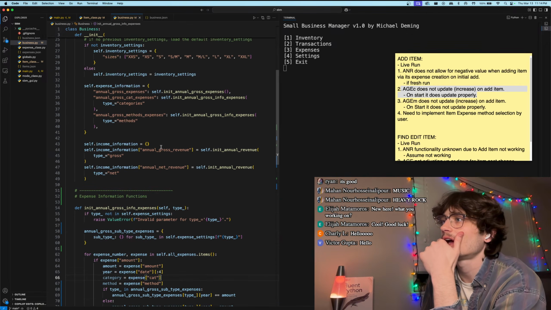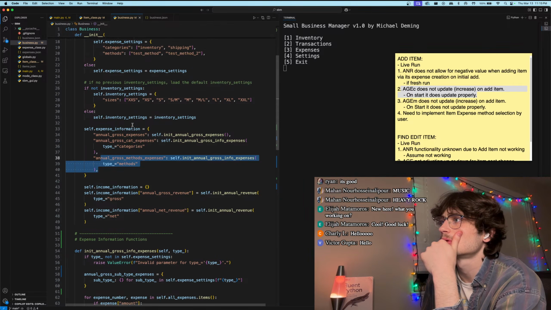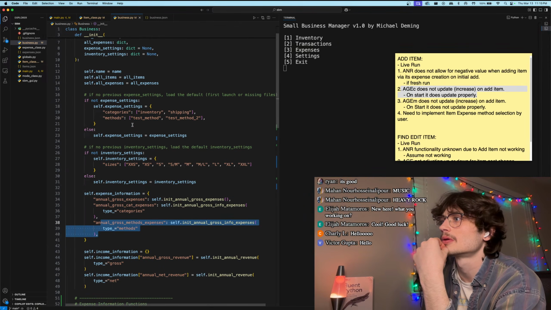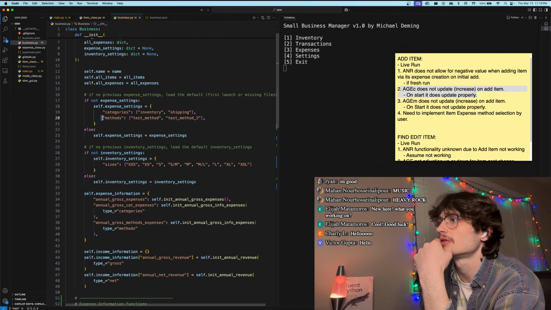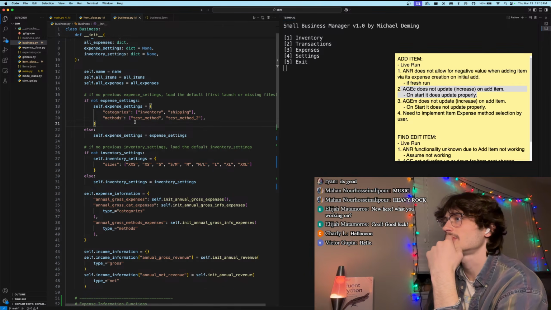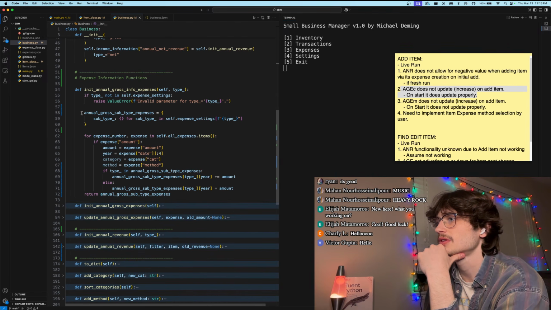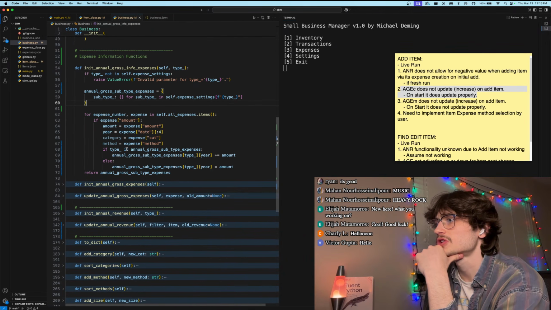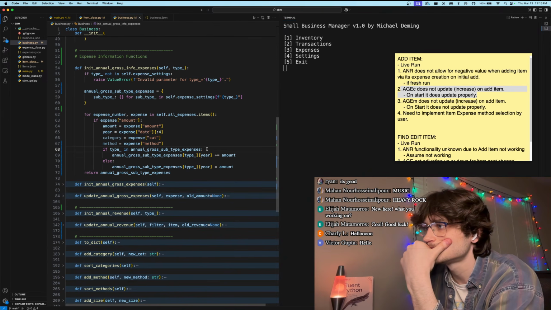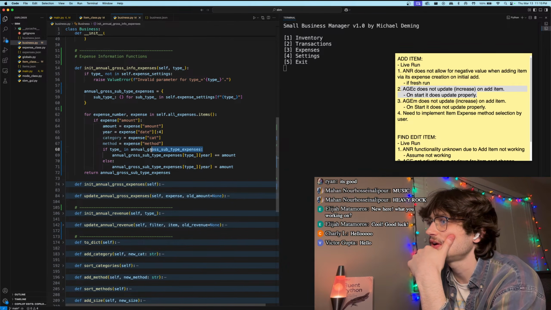So they're not adding in any other ones. Right, so you only have categories and methods. You're not adding in any other things here. But they can dynamically add these. So that's why we're doing this. So we don't want to check if type is in here. We want to check, because right here is the categories.